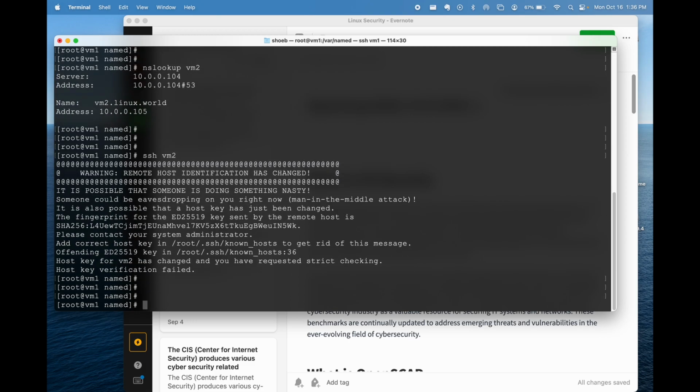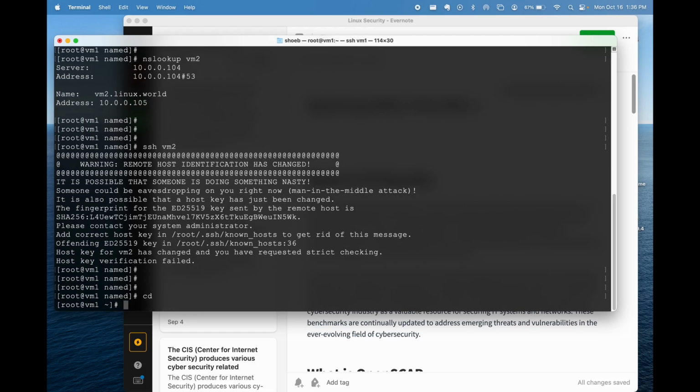Oh, it's complaining because I had used this IP address for another machine, so I got to clear my cache in my SSH folder here. No, the wrong directory.